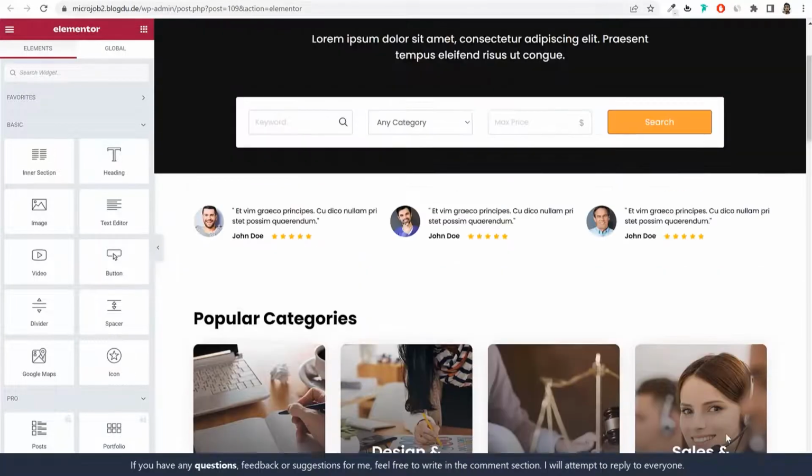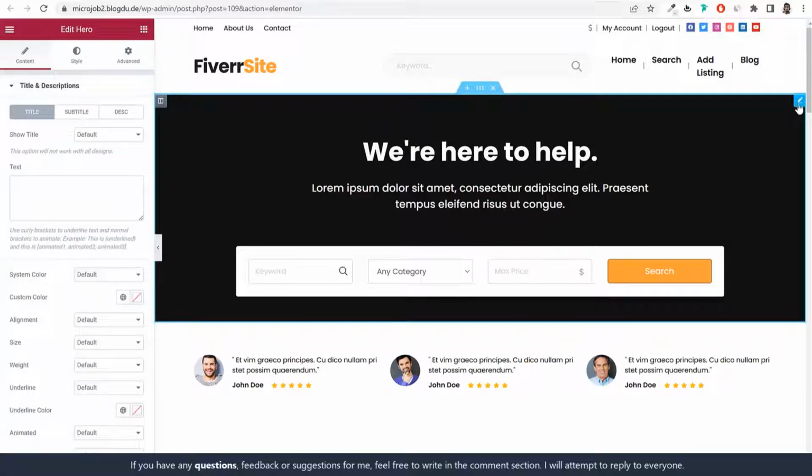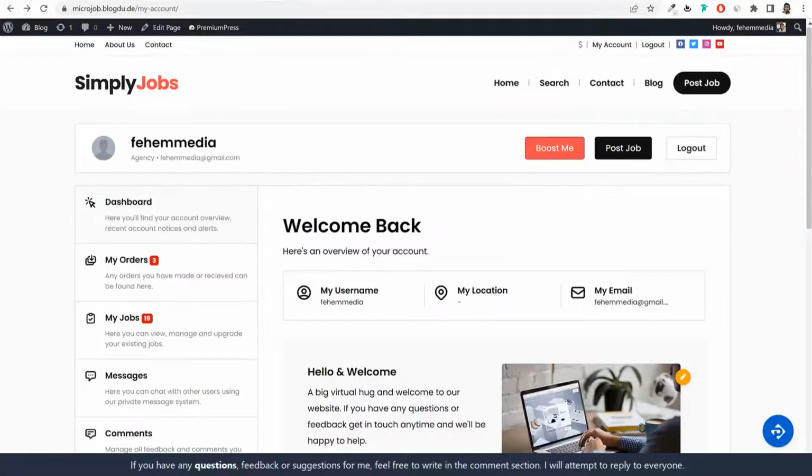Now let's actually do one thing. Let's start. We have already seen the header, so we don't have to do anything in the header. Now first section is this section. If you just click on this pencil icon, if you see this pencil icon over here, you will get this section related settings. So this is your title. Then after that, we have some subtitle, which is the second text. Instead of this, if you want to type in something else, you can do that as well.